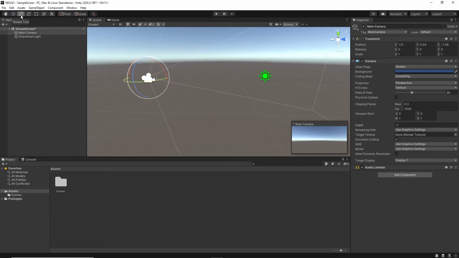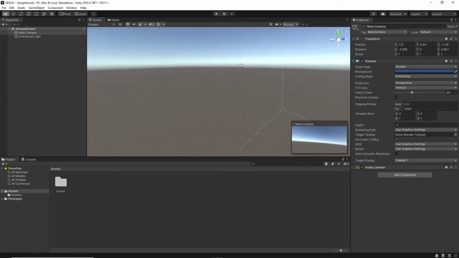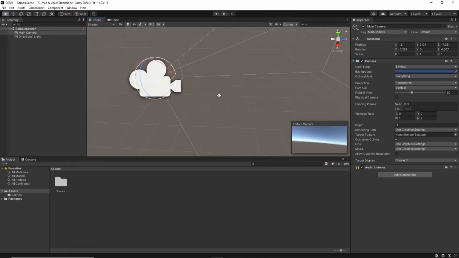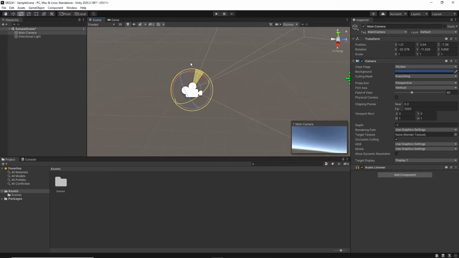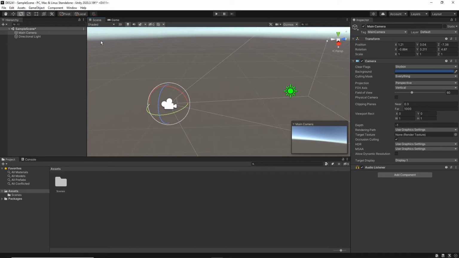If you click here, you can change to the rotate tool, which allows you to rotate your selected object on any of the axes, or do a sort of rotation based on your camera position if you grab this outside white circle, which can be useful.